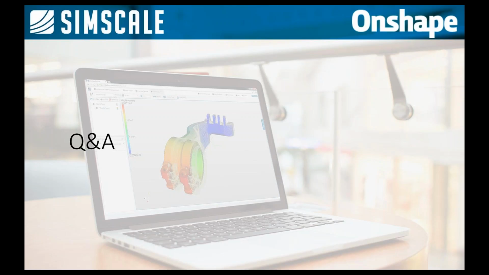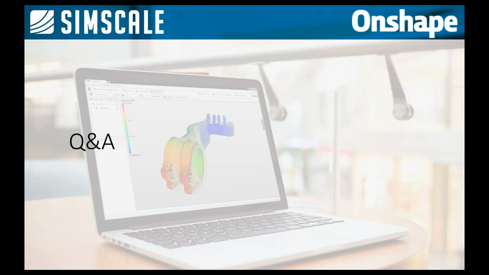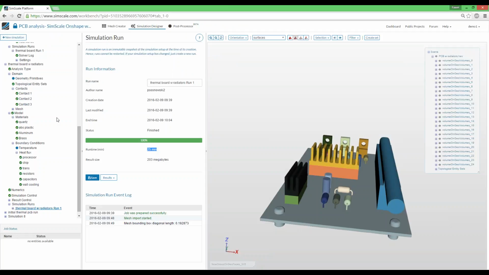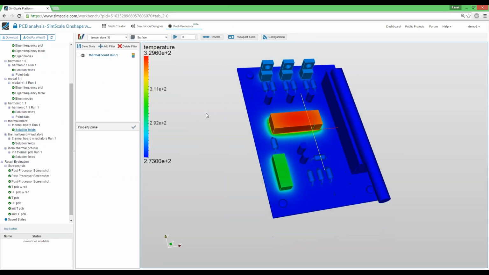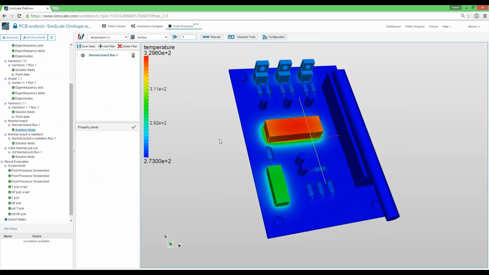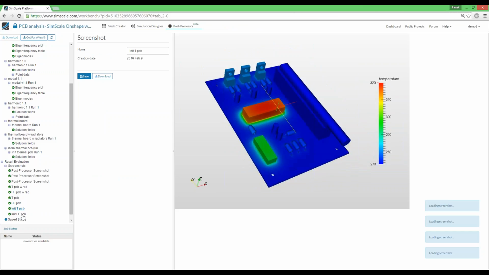In the meantime, as you're typing, let's try to visualize the way of showing results in the online post-processor, because this is most of the time the interesting part for us. And when the questions appear, we'll take a look at them and address them. Okay, so we have the heat transfer coefficient here. This is the temperature thing. I already created several screenshots for this, and all of them were done in the online mode.